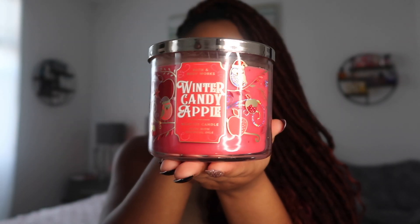The first thing I picked up is Winter Candy Apple. This is a classic winter scent — every year you can expect it. I'm not a huge fan of Winter Candy Apple in body care; I got tired of it and it almost made me nauseous. But in the candle it smells so good. I can definitely burn this in my room. The notes are candied apples, crisp pears, and oranges.